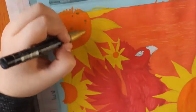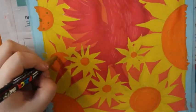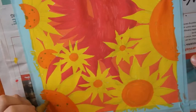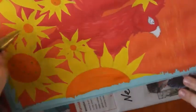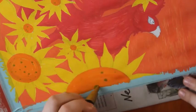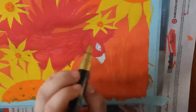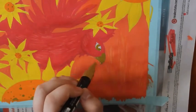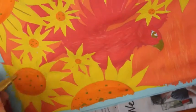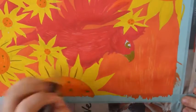And at the end, you'll see I put my hand up to the camera. Because I'm a left-hander, everything smudges. It doesn't matter what side of the page I start on, left, right, middle, outside, whatever. I always smudge whatever I'm using on my hand, unless it's paint and I have to use a paintbrush. You can see all the colors just smudged nicely on my hand, but it was really easy to get off. I even got it on my mum's dining room table. Don't tell her, but there's no proof of it anymore.